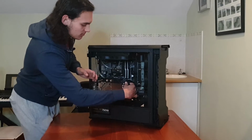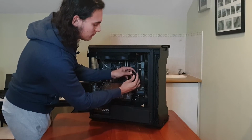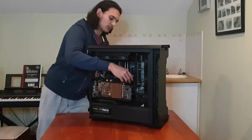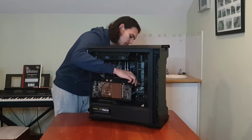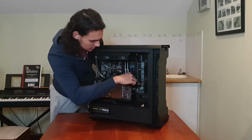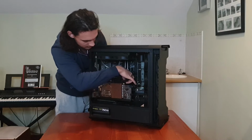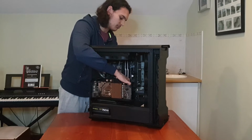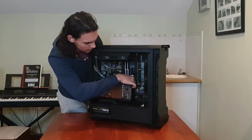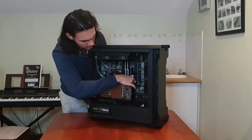So right here for my GPU, I have the two 8-pin connectors. They just have a little clip here that you press and then it releases. Then I'm going to simultaneously push the cable through from the front, but also pull it through from the back. And be careful that the cable doesn't snag on anything, which it is already doing here. But then you just work your way through. Start gently. Don't yank on the cables, because you can actually break something. Not necessarily the cable itself, but it could get snagged on your motherboard or maybe a RAM stick or something, and then you can rip that off, and that would be a really bad day.